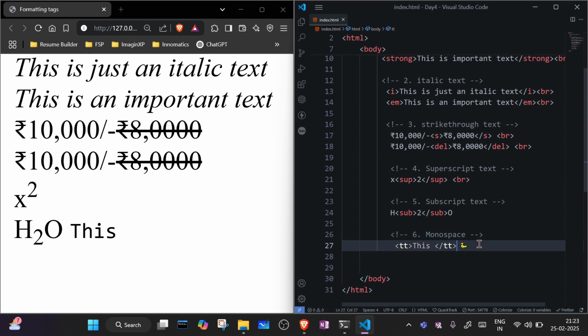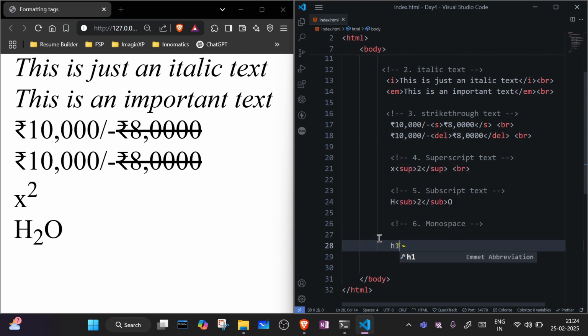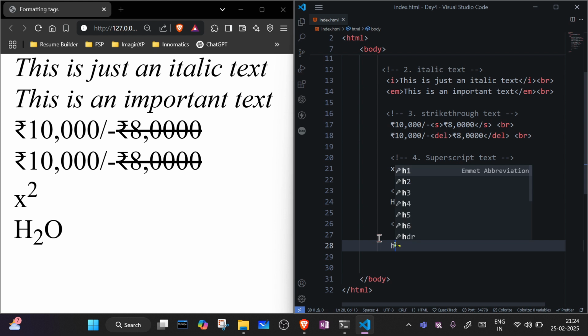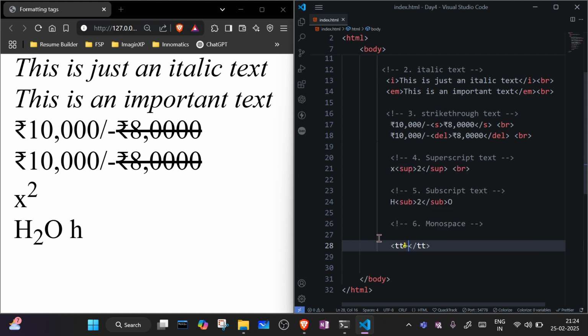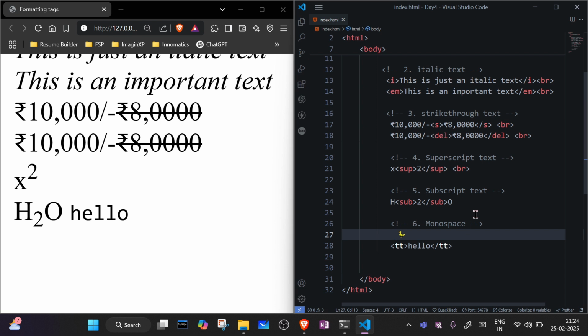Is it coming? Okay, so it is coming something like this. You can see the difference.